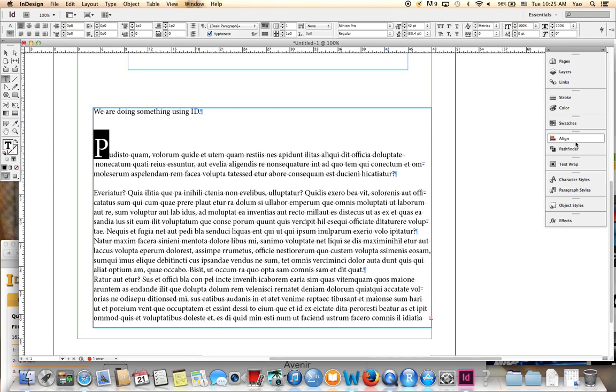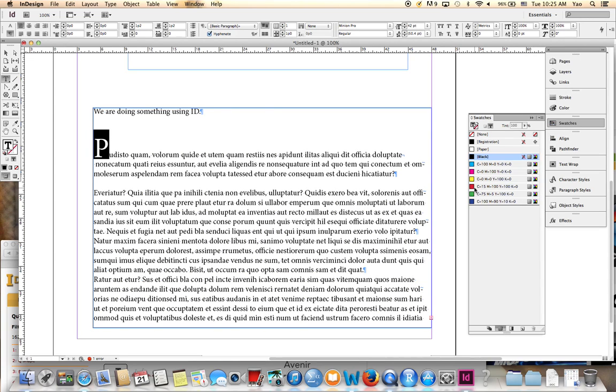And you can change the color. Let's say we give it a red. So that's a raised cap. A raised cap, again, is a character function. You have to select it. On the other hand, a drop cap is a paragraph function. A paragraph function means you put your cursor anywhere within that paragraph, and then you apply this function. The function will be applied to the paragraph. So we put our cursor here and choose drop cap.